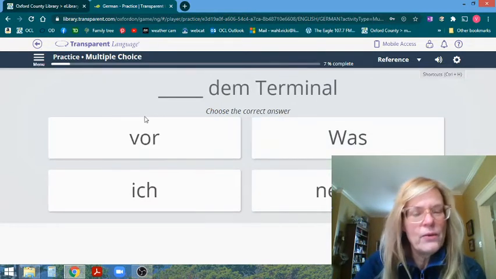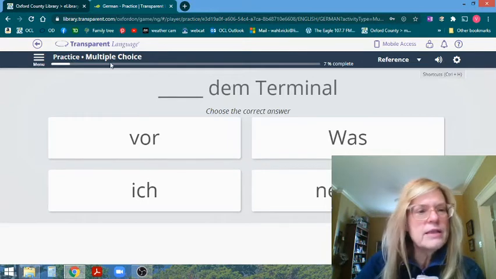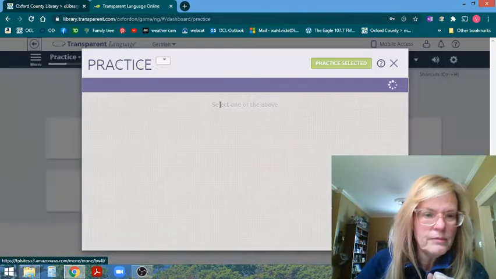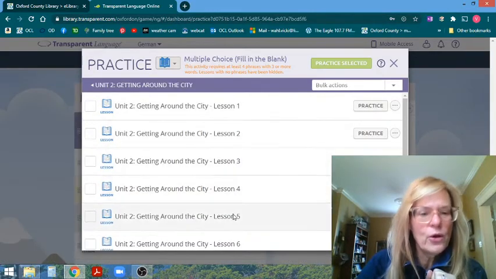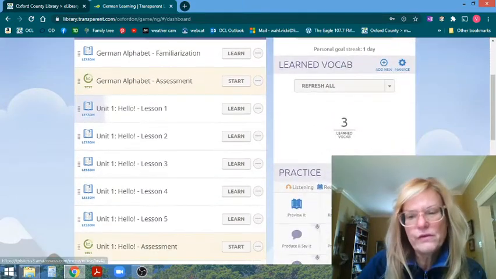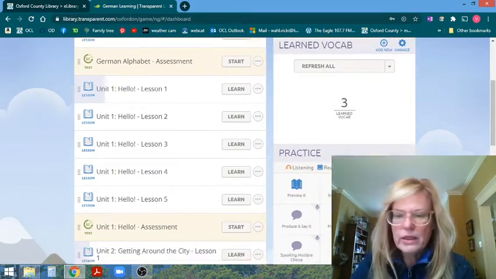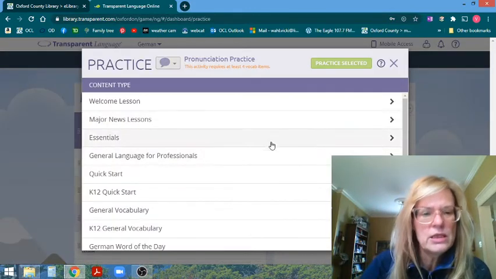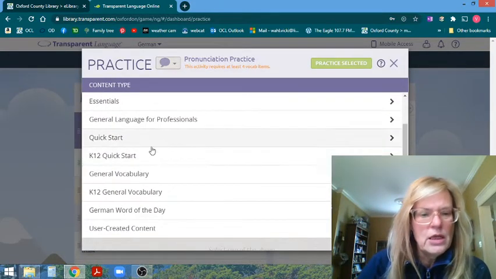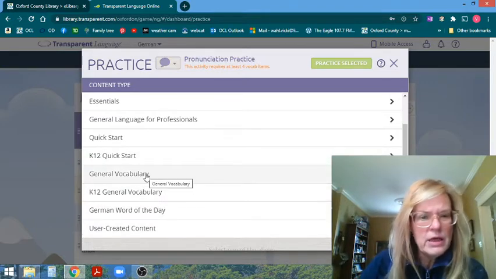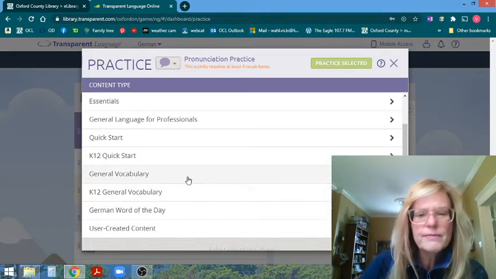So now if we want to move on to another lesson, on the upper right here, we can click the back button and go to another unit, or close it and go to a different style of learning. The pronunciation practice is kind of neat. So we have general vocabulary is another sort of thing I'll highlight.